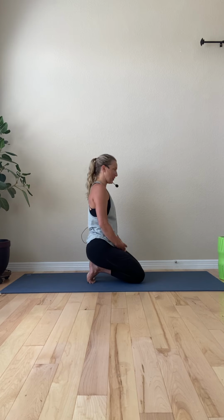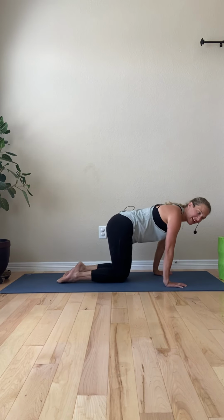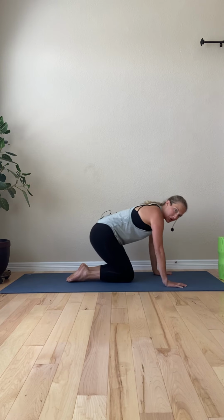And if that pinky toe flipped up on you, maybe use your hands and tuck that pinky toe back in. Great. And then you're going to lean forward and just take a moment to tap out the toes. If it's accessible for you today, you could even sit back onto your heels and lift your knees off the floor. That's going to give you a nice stretch into the front of the ankle. And then just take a nice deep breath here.